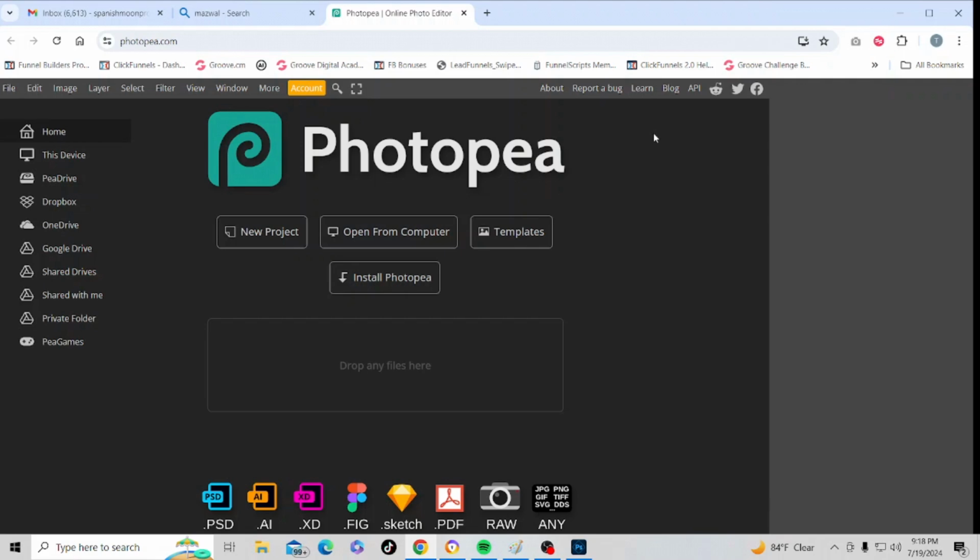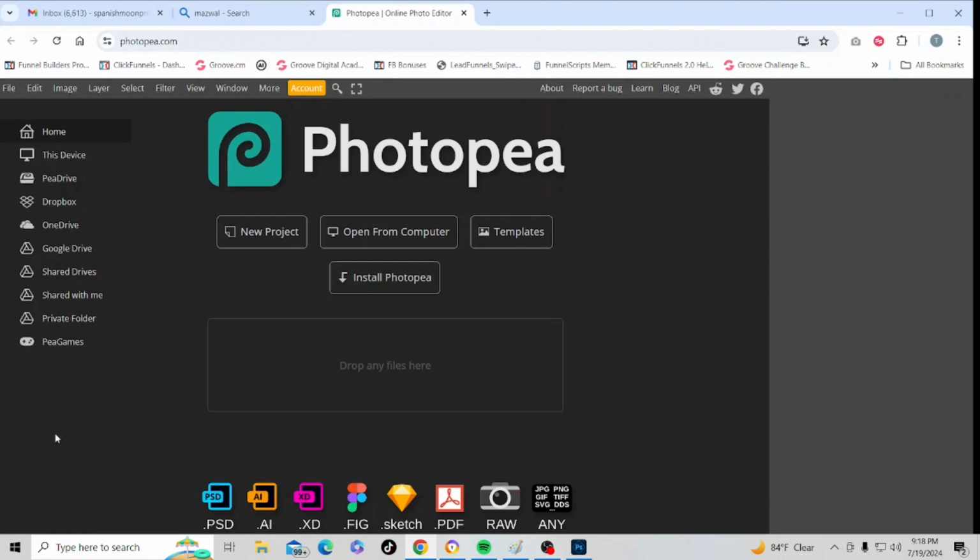Now, if you look here on this main panel, we have all these drives that we attach to. Go to our device, we can hook up to OneDrive, Google Drive, some shared drive folders, all this stuff really. I don't know because I just pulled from folders on my computer.